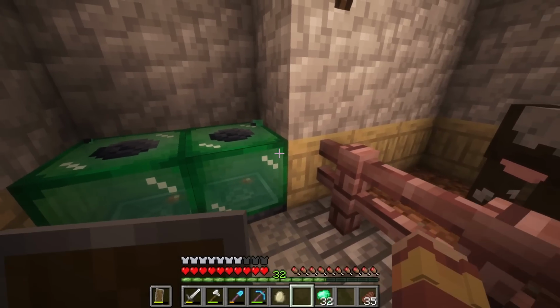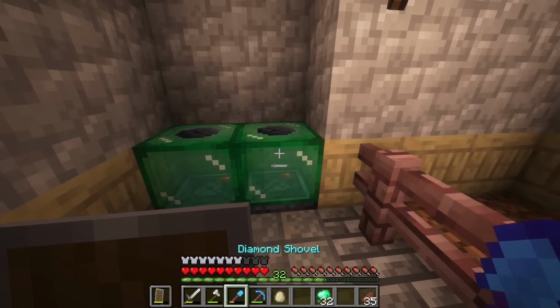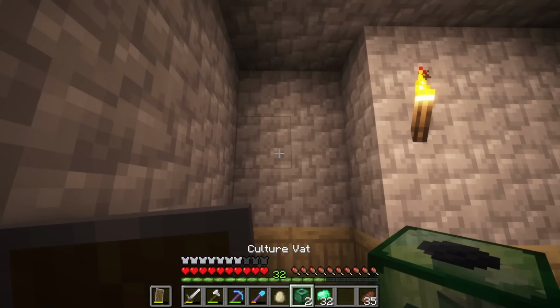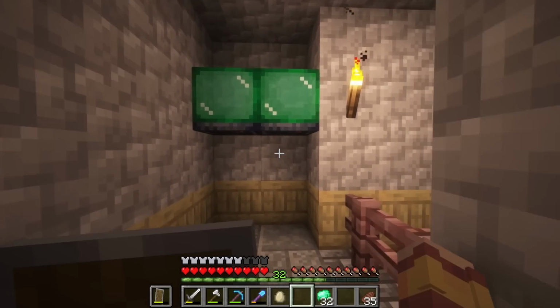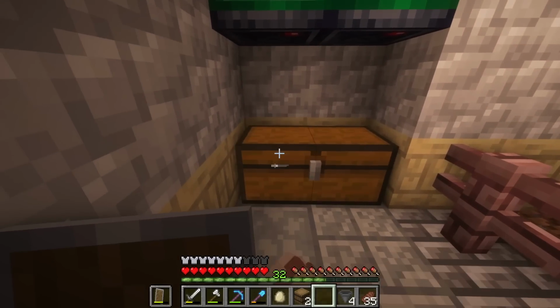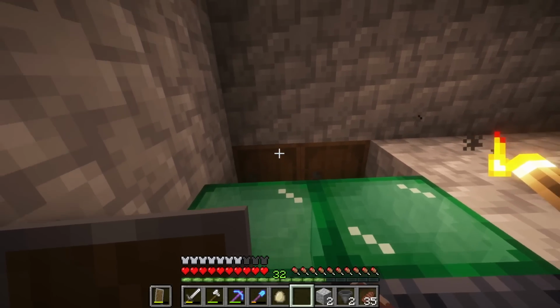Now that we have ourselves prepped and ready to start cultivating, I am actually going to move these up by a couple of blocks. And what we are going to do is make some hoppers. I'm going to make 4 hoppers. And with these, we are going to set up a little chest down here and then some barrels up here.